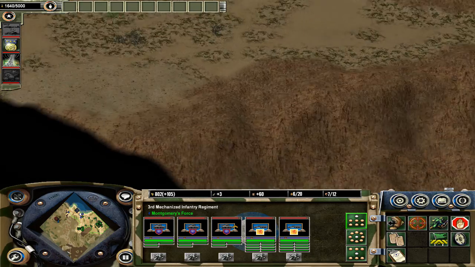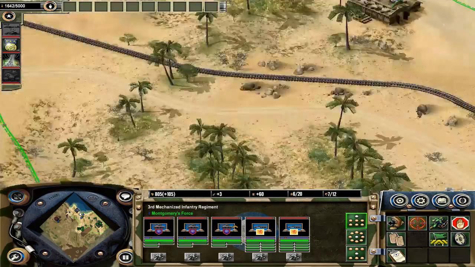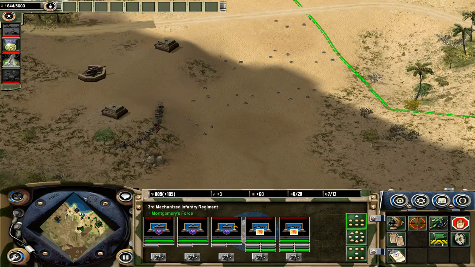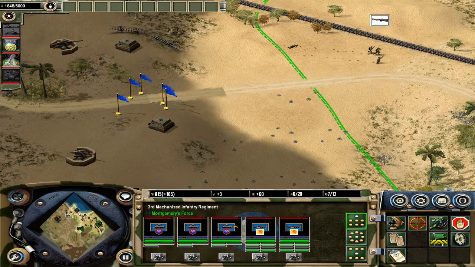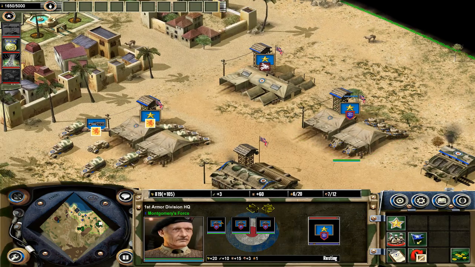The game also has some Easter eggs you can find. If you look around, I tend not to, just because I'm focused on completing the objective, but you can. My armored HQ is full.